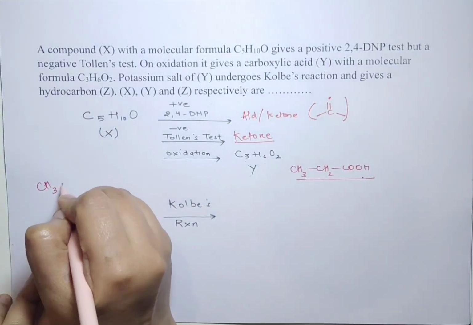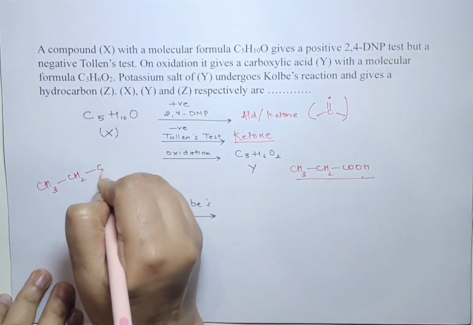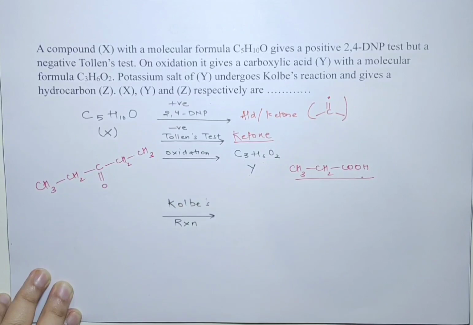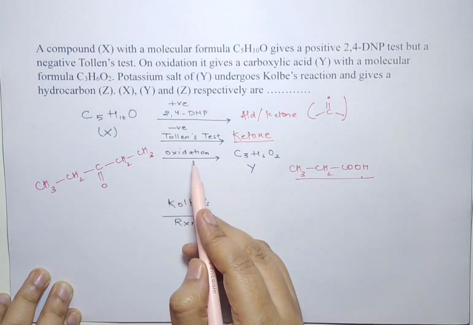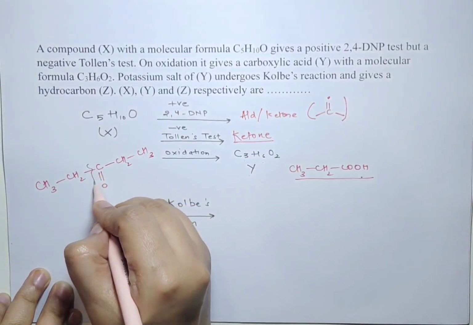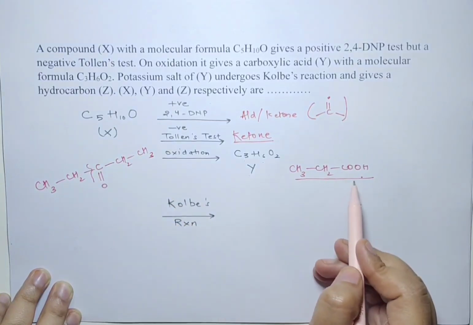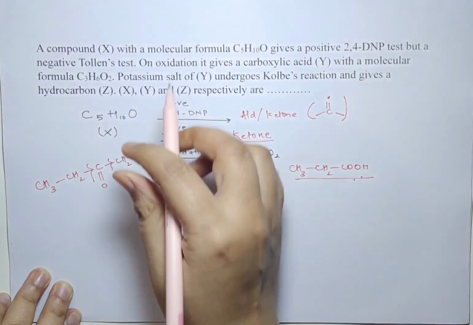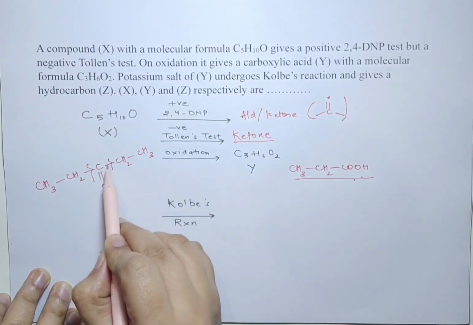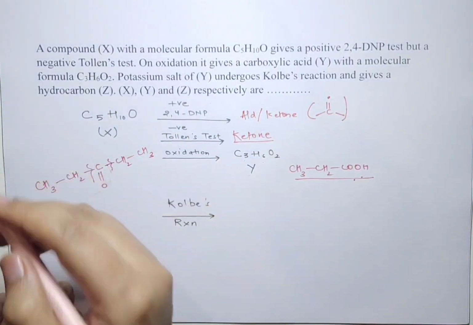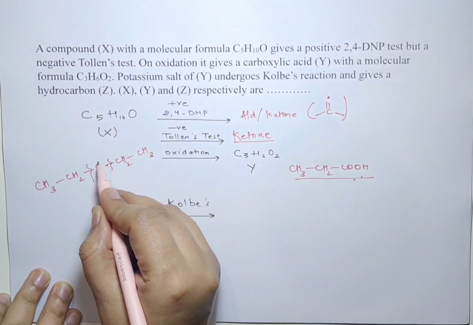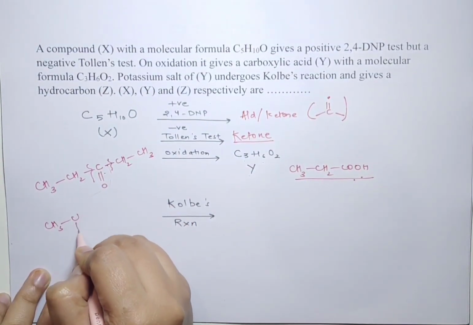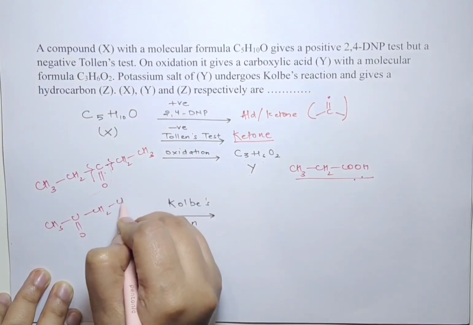This tells you that your ketone group, the carbonyl group, is present on the 3rd carbon, right? That is why upon oxidation, either this bond breaks. If this bond breaks, then this is your carboxylic acid. And if this bond breaks, then also this is your carboxylic acid. What was the other option? If the carbonyl group is not on the 3rd carbon, we could have it on the 2nd carbon.